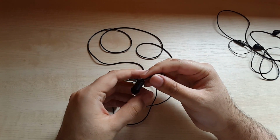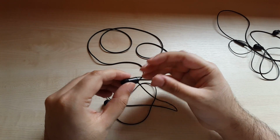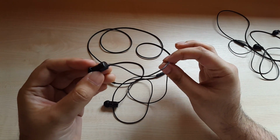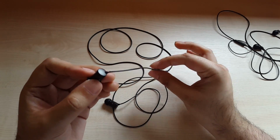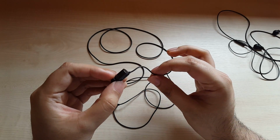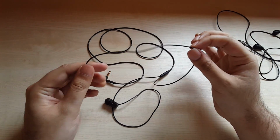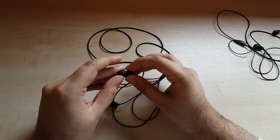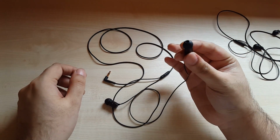I swear, I bet the money that they're saving, the money that you're saving buying these, is because of the cable. Like I said, it doesn't give off any kind of acoustic noise when you touch it or when you move it around. But it's not that thick, and doesn't feel that sturdy. It feels like you're one accident away from these just breaking. So keep that in mind when you buy these, if you buy these, because they sound amazing.